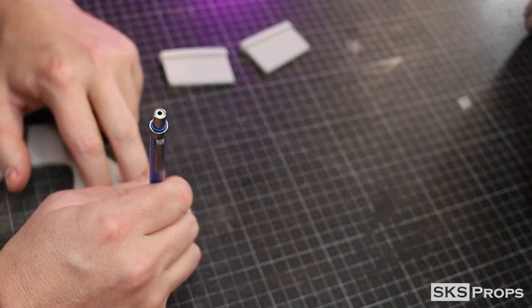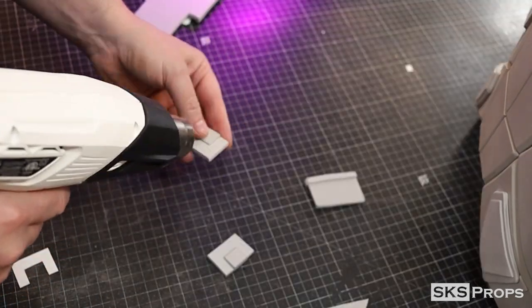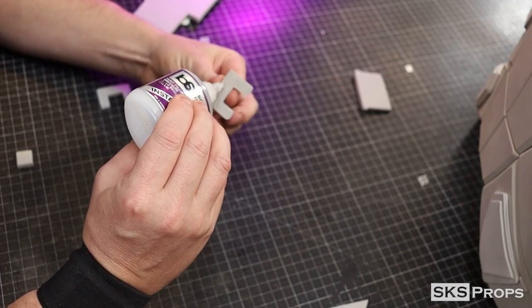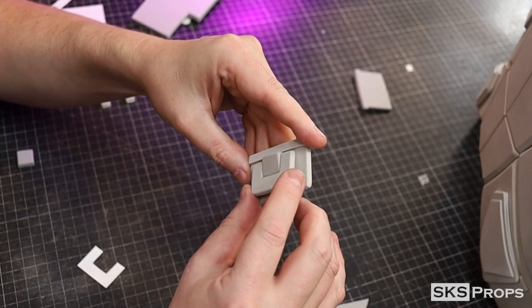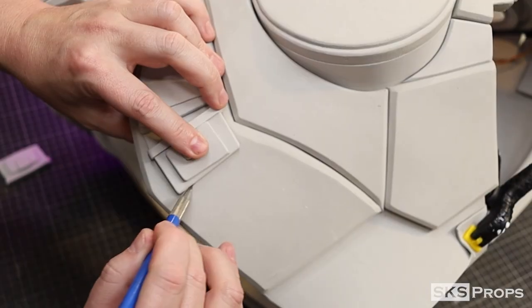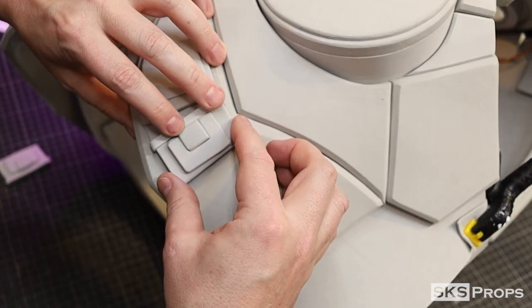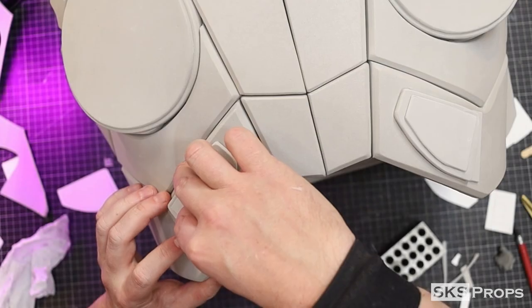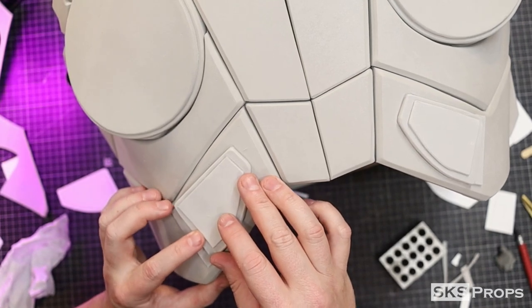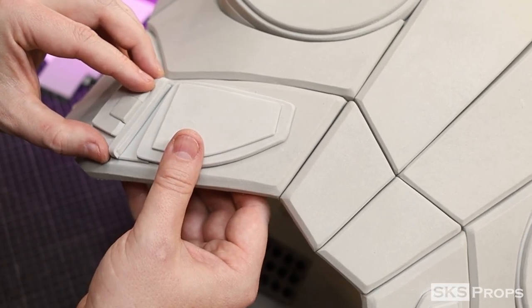Part 10 will be traced and cut out of some 4 millimeter foam, and part 11 will be cut out of 6 millimeter foam. Once all these stacked pieces of foam have been glued together, it does a really good job of giving the illusion of a functional buckle. Be aware that once all these pieces are glued down, the belt does need to attach to them so it needs to angle towards the middle of the back. Once I'm happy with the placement of all these, I can measure it out and start to replicate the process on the opposite side.